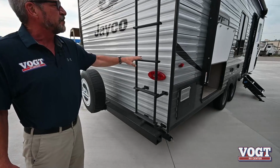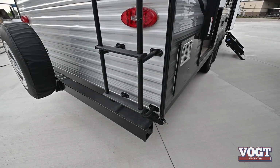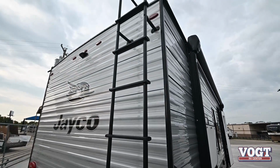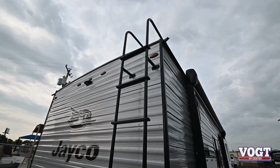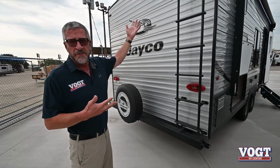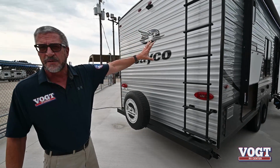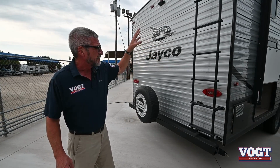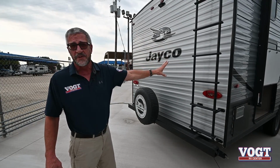One other thing that's an option we put on all the units that many of our competitors don't is a ladder. Very basic item. You may say, why do I even have a ladder? I'm not going to go up on the roof, or why would I need to go up on the roof? Well, there's a couple instances you'd need to go up on the roof. Number one, if you ever have an air conditioning issue, the air conditioner's on the roof. You need to get up there. I'd rather have a ladder built into the unit, coming from the factory, warranted by the factory, installed by the factory, and supported by the factory.